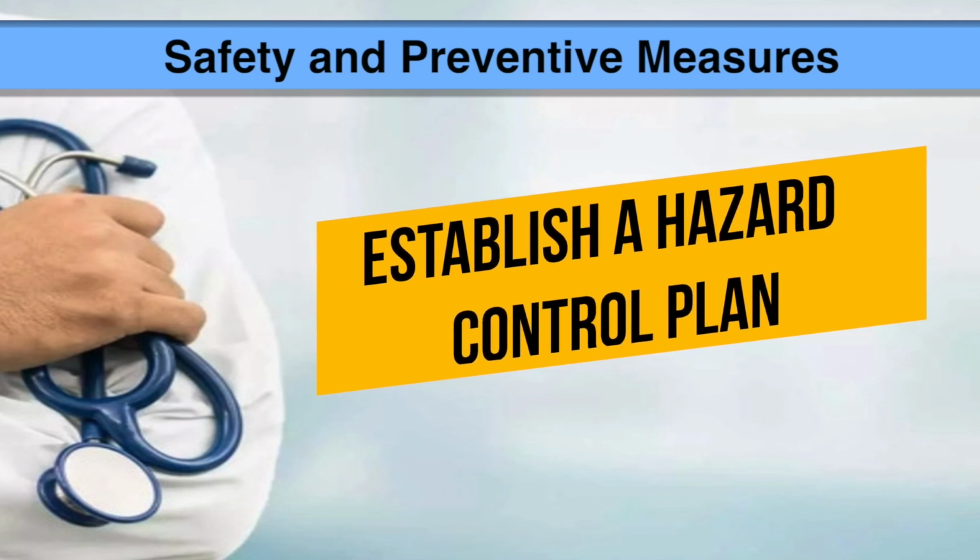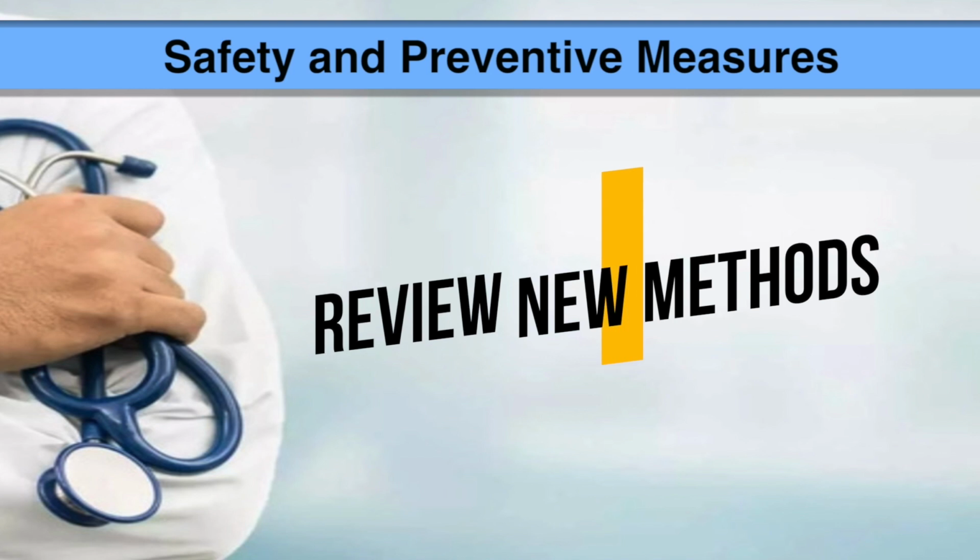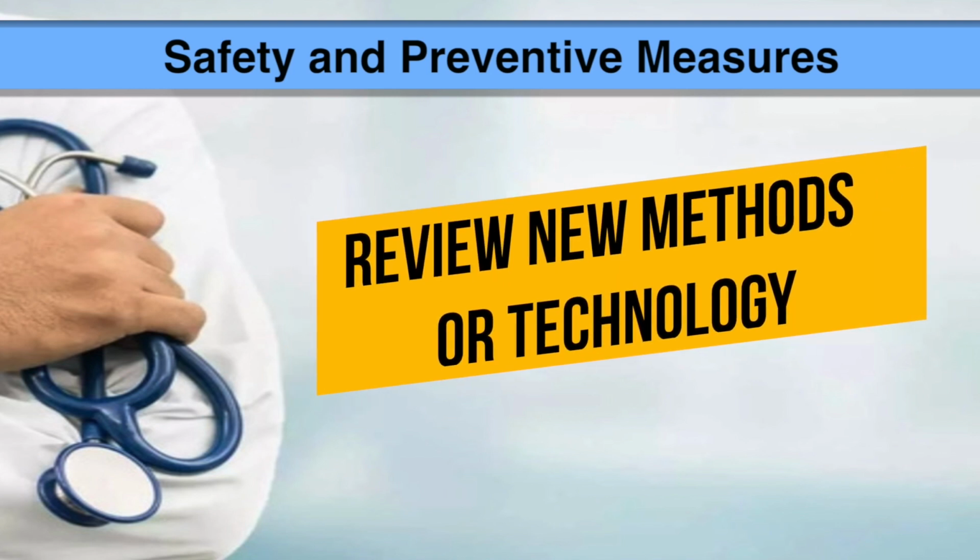So the Department of Labor in any of the countries recommends a few suggestions, especially to implement effective control and prevention. The workers should be involved because they best understand the environment that creates the hazards as well as how to control it. They can provide inputs to the authorities. So the hierarchy of the management needs to be implemented and evaluated, that is a must. So establish a hazard control plan to guide the selection for emergency and also non-routine activities to protect the workers, and also review new methods or new technologies, most important, that can protect the workers and are more reliable and also less costly.